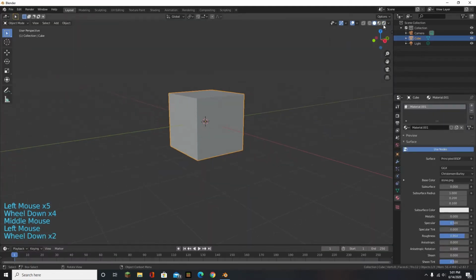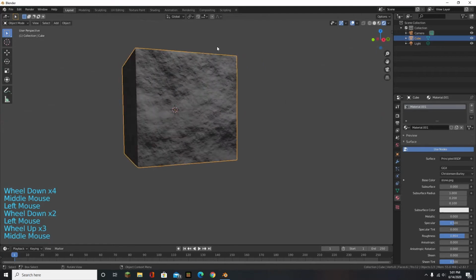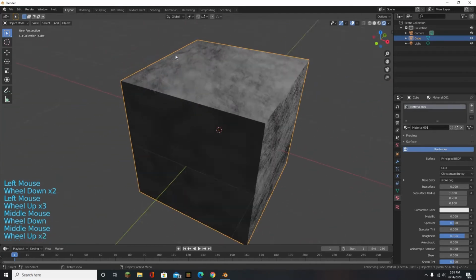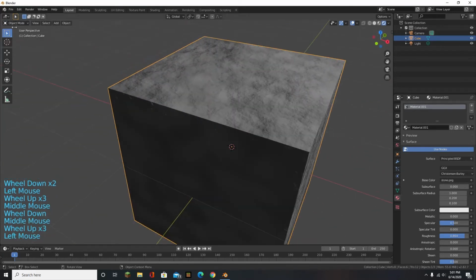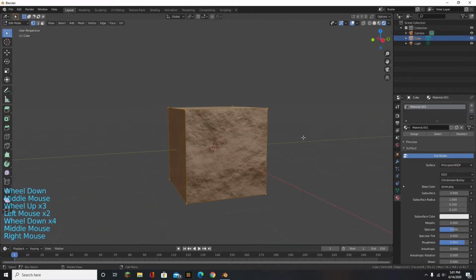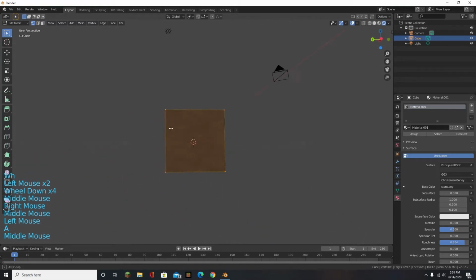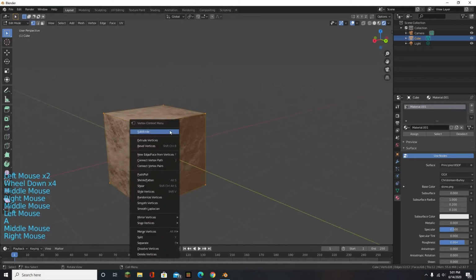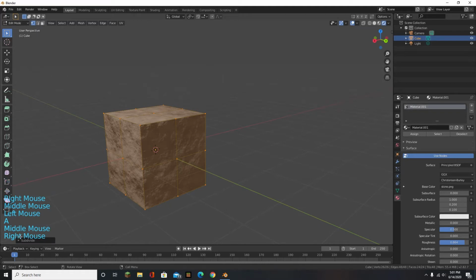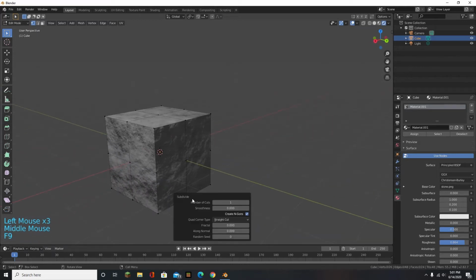Now, this isn't too taxing on the PC, so you can just keep it in rendered mode just to see what it looks like. You can change to edit mode and then right click with all the faces selected, and if you don't, just press A and right click and then subdivide. So this is the menu for subdivision, but if you accidentally click it off, you'll see that it's gone. You can just press F9 to get it back.